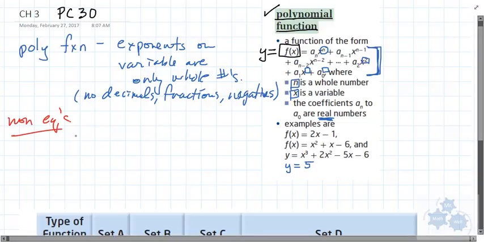Okay, you guys tell me this one. What about this? Y equals root x. Is that a polynomial function? Is that okay? Is that good? Yes, no? What do you think? What would the exponent be on x there? That's x to the power of 1/2. So is that okay? No, it's not. It has to be a whole number. So that's not a polynomial function either, per se. Okay? So no decimals, no fractions, no negatives as exponents. What is the degree of a function? Do you remember this? Have you ever been told this? Degree of a function?